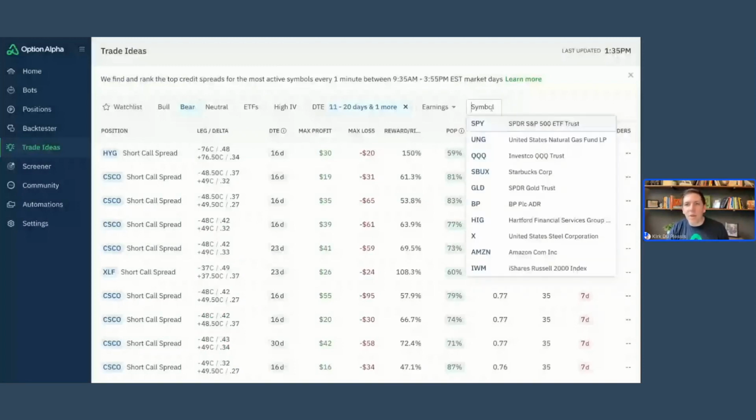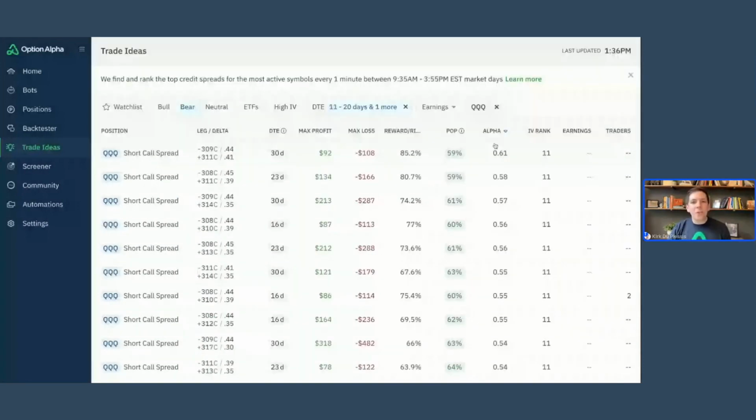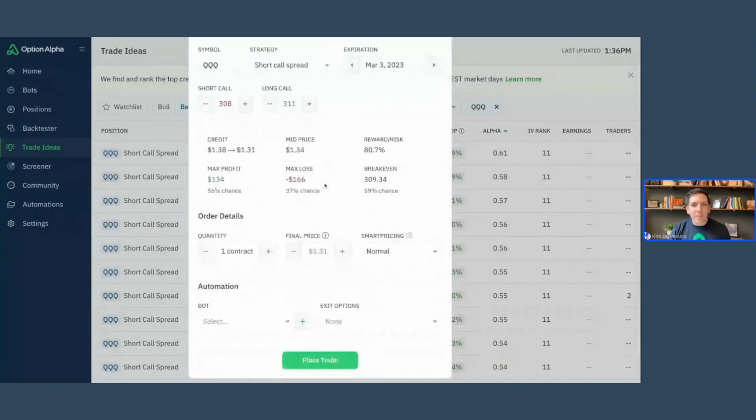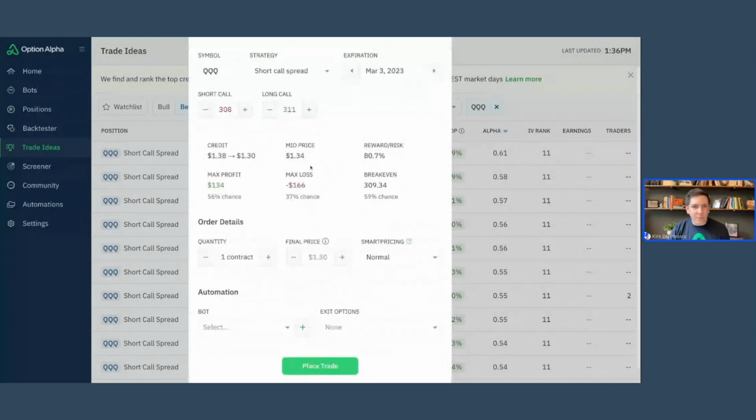But just check on them and look at them. That's all I'm asking. If you open up a position, so let me go back to my position here and open it up. When you open up the position, you will see that it has the mid price, which is what everything's based off of.